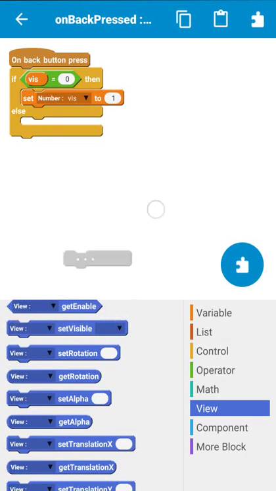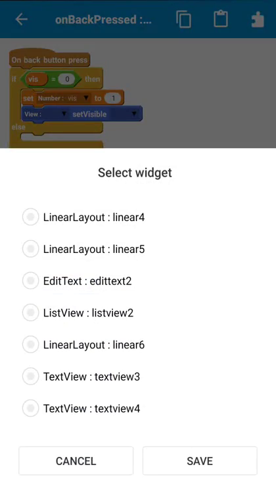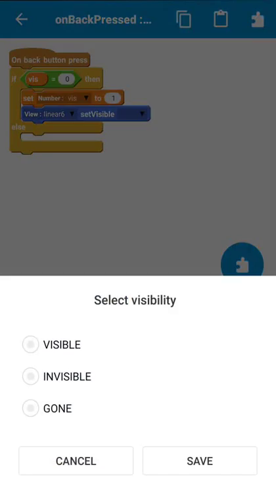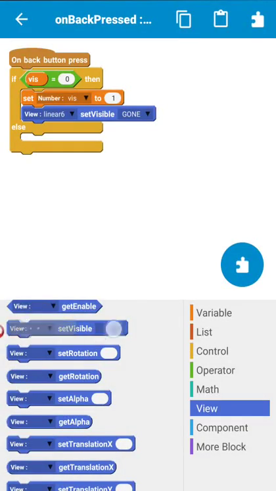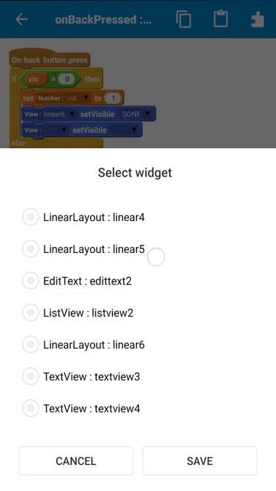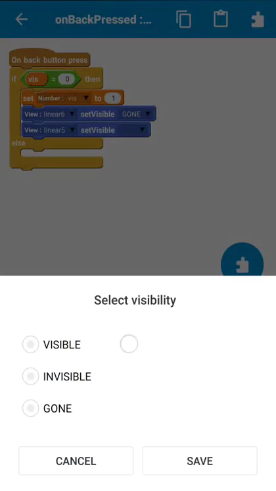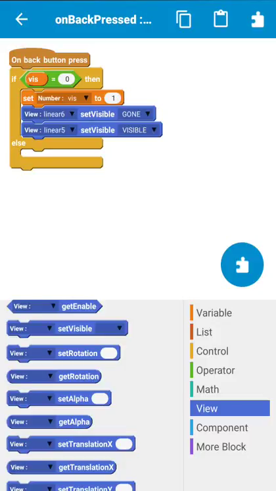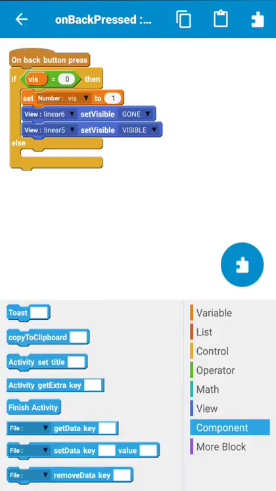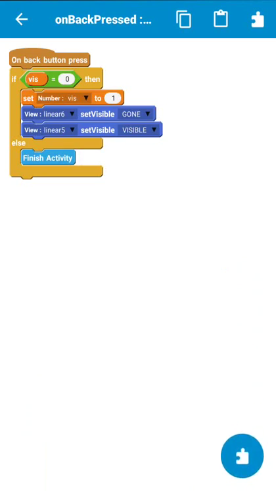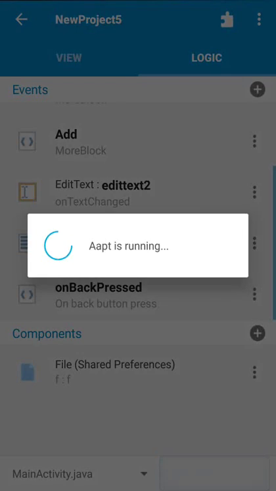And after this, make the linear layout 6 gone and linear layout 5 visible. And if it is not 0, if it is 1, then just finish activity. That's all. And then let's check the app.